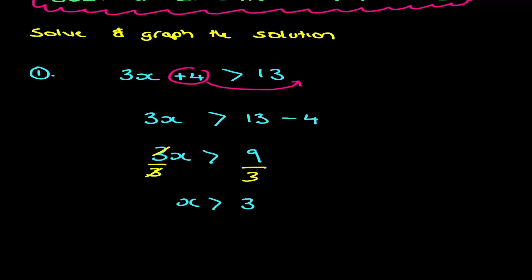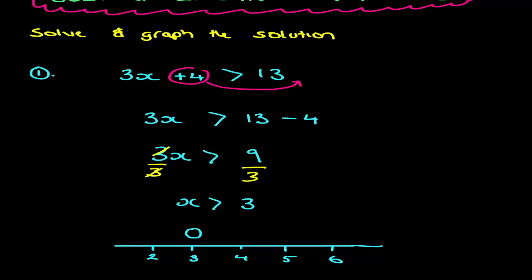And to plot this on our number line, let's say this is my number line. Let's say 2 is here, 3, 4, 5, 6, and so on. So x is greater than 3. So you put a circle at 3. You have to make sure the circle is hollow. So if it's greater than or equal to, then you would color in the circle if it's got that equal to symbol, and you would make it really obvious that it's inclusive or exclusive. So in this case, you don't color in the circle.